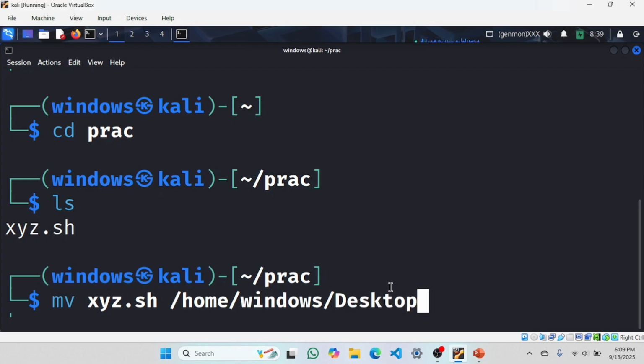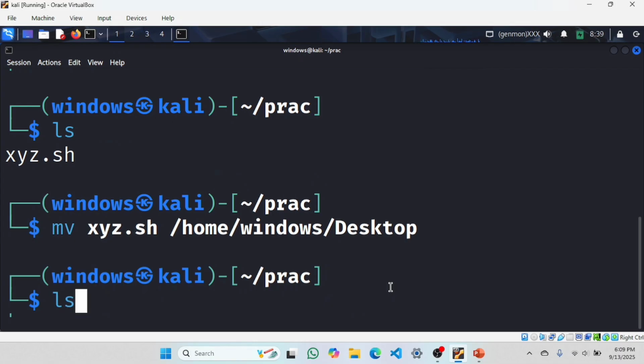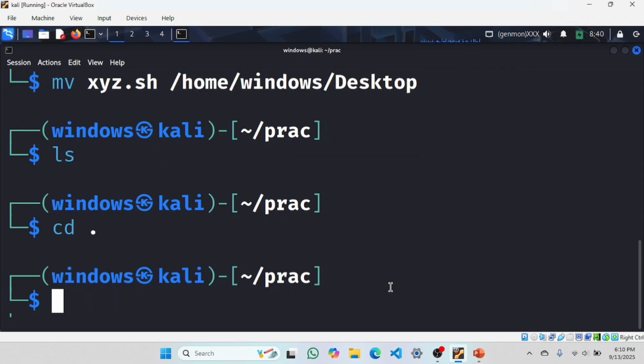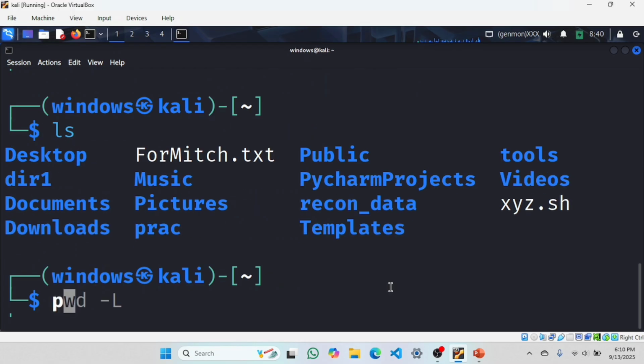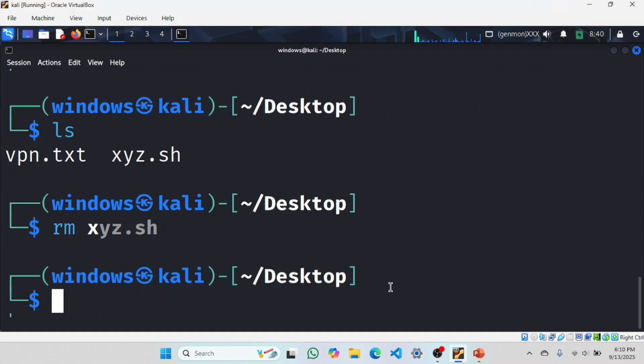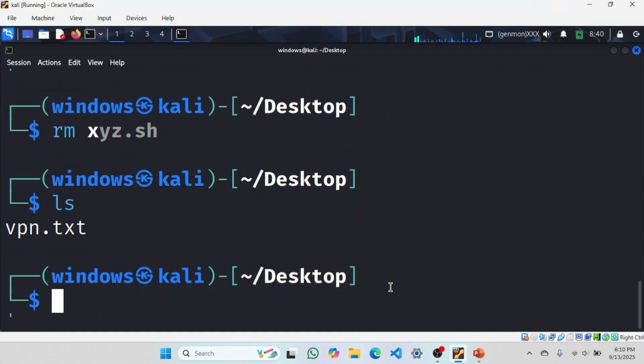I will move it to desktop. You see, it has disappeared from here. Now I have to check. We will go to the desktop directory. CD desktop. Here exists XYZ.sh. I don't want this here. I will go back.